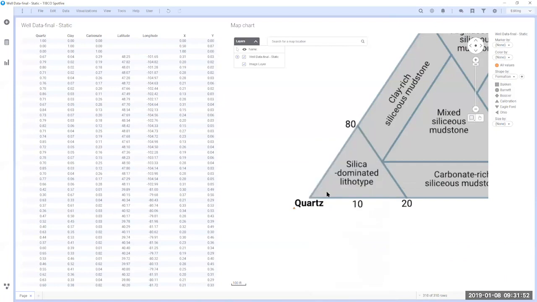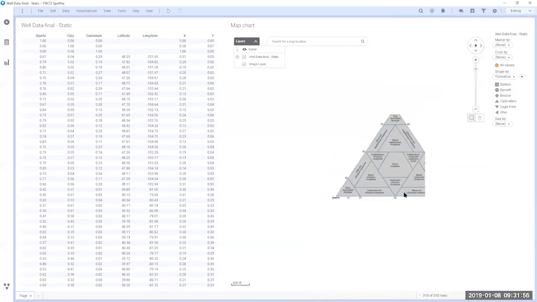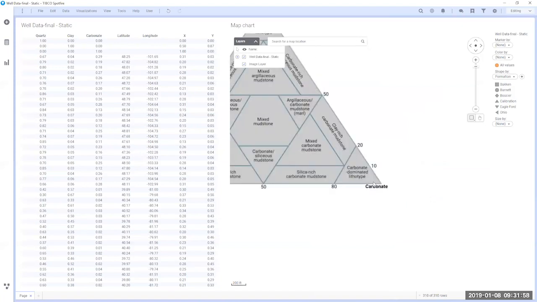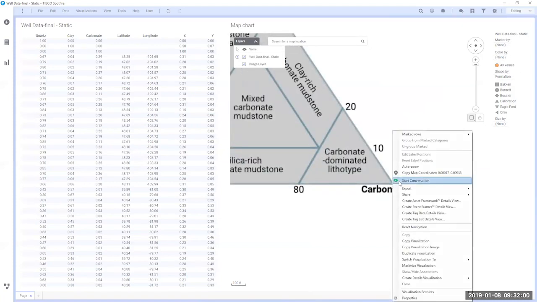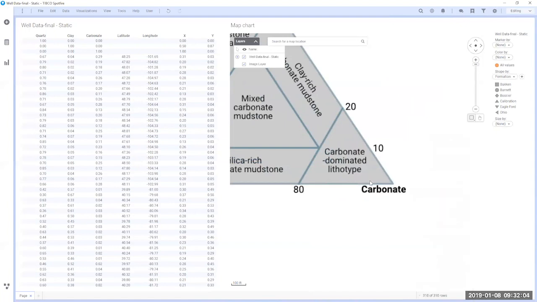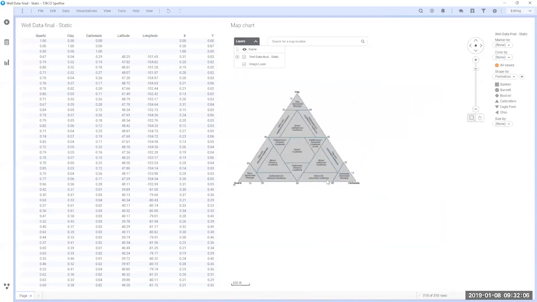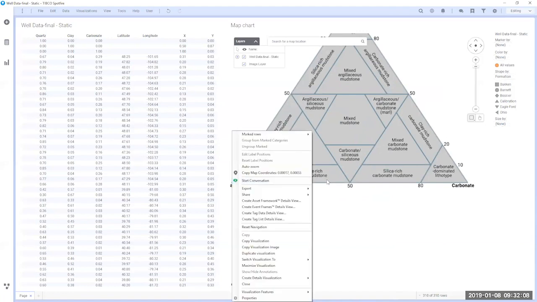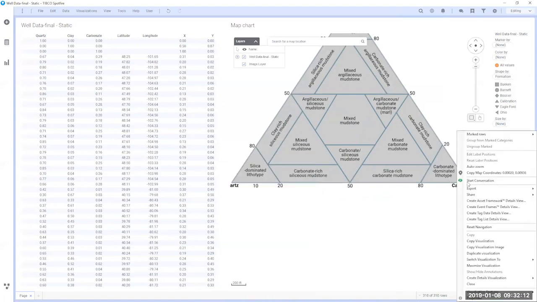0.00019 is where the X's should start. Oh, sorry. The X's should start at 0.00033, and they should go to 0.00936.